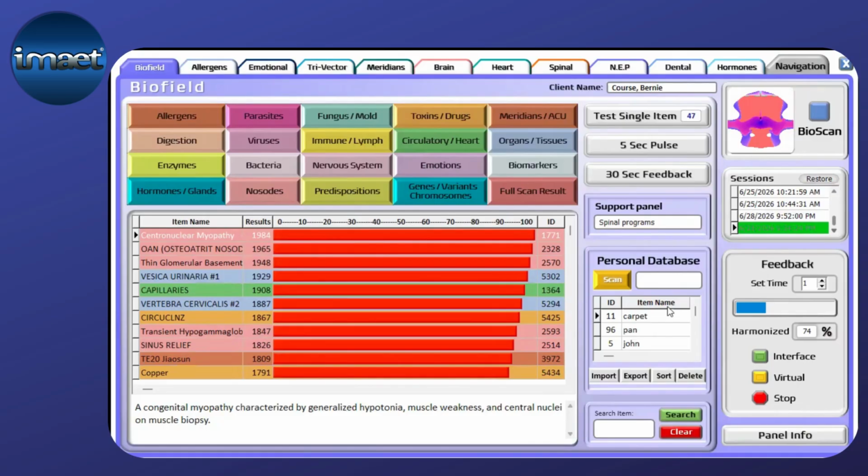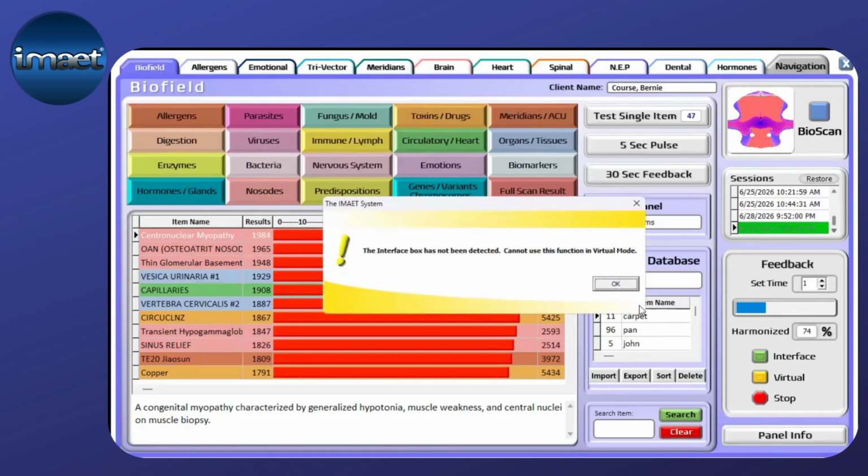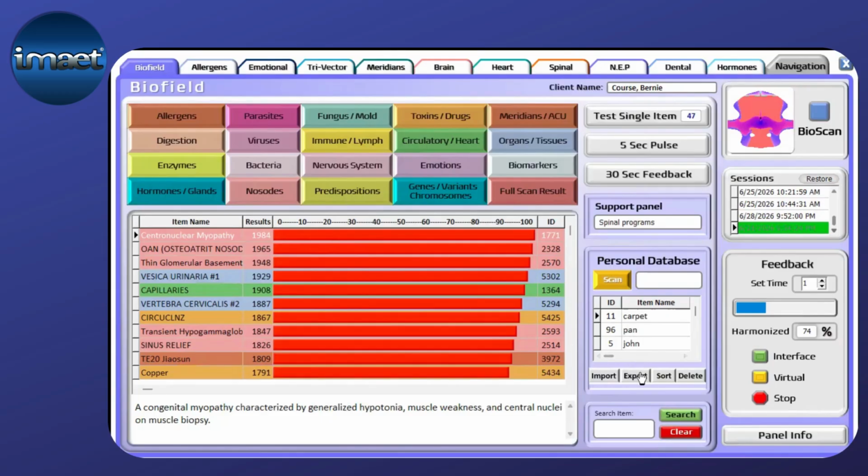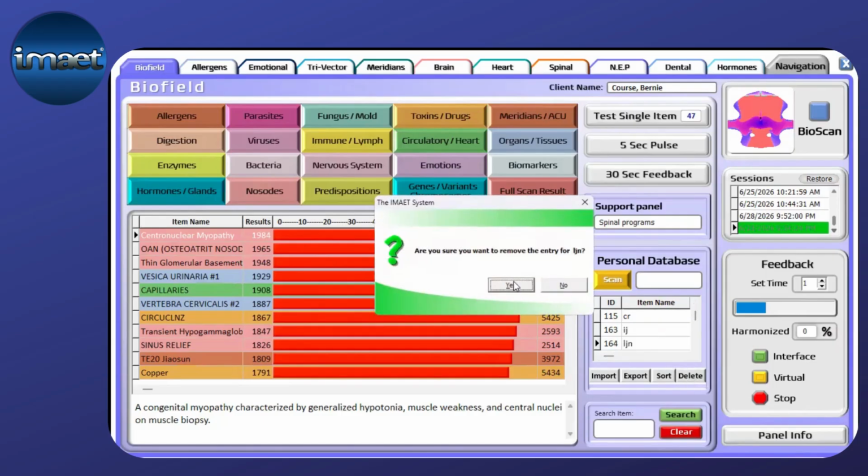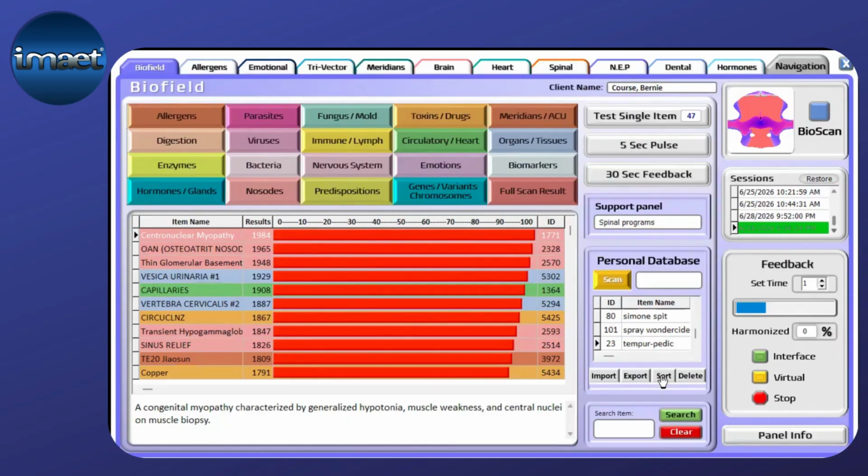So we would load something onto the tray and press import to import our item, and press export to export our item into water or crystals or any other type of media that we want to put on our plate. We can also delete these items if we wanted to. And we can sort these items.